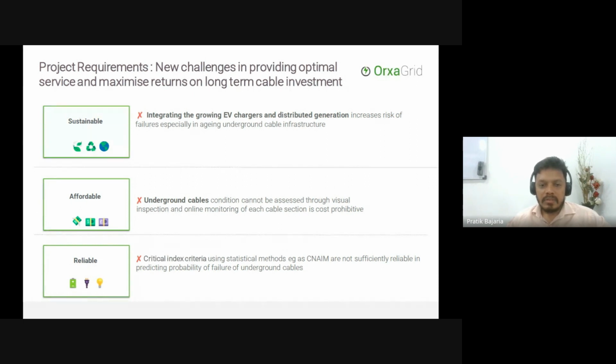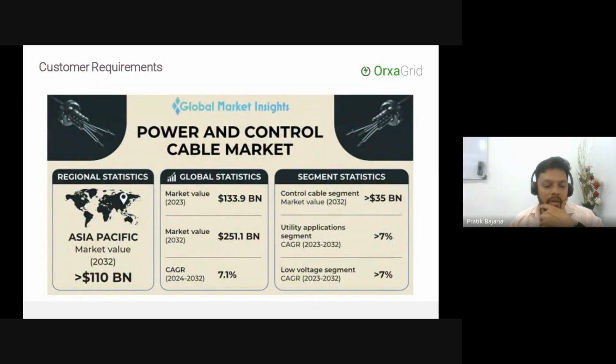Underground cables, or aerial cables if I have to be more specific, are not easy to access, and the data cannot easily be pulled out of them. So your solution, which anyone should provide in this particular segment, has to have affordability in itself. Again, reliability is something which any utility would demand. Okay, so this is how we start.